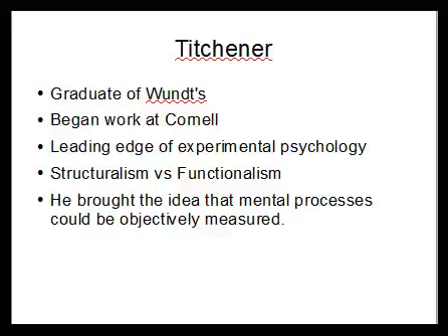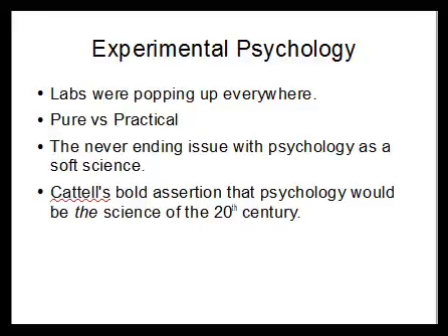There is a kind of a debate between the structuralists, which he was one of, and the functionalists, which is a lot of other people. He brought the idea that mental processes could be objectively measured. With regard to experimental psychology, there were labs popping up just about everywhere. The deal was that they were talking about the pure practice of science, which is what most scientists wanted to talk about, versus the practical aspects of psychology or of science, which is what the psychologists wanted to talk about.